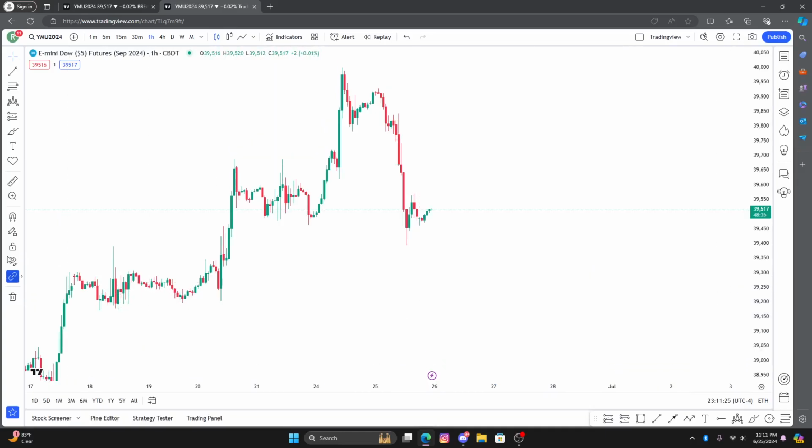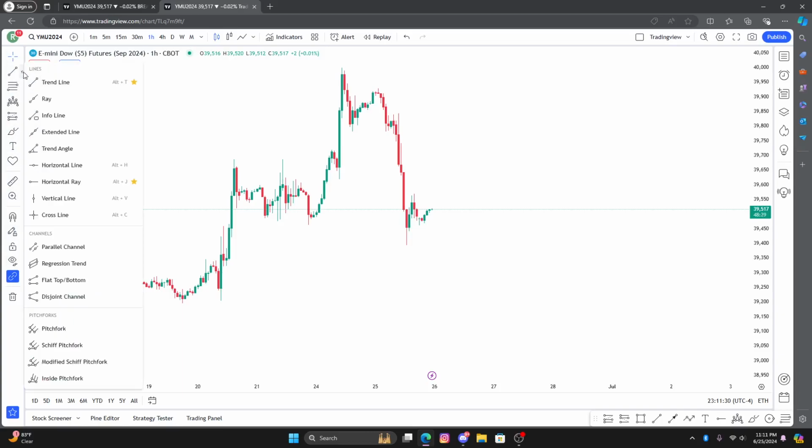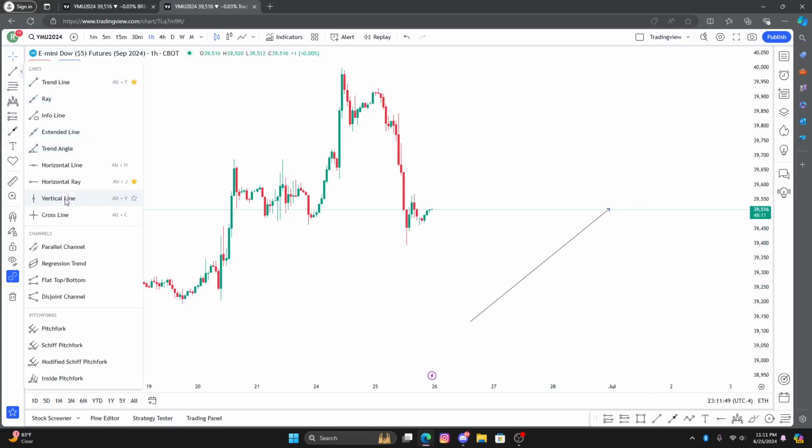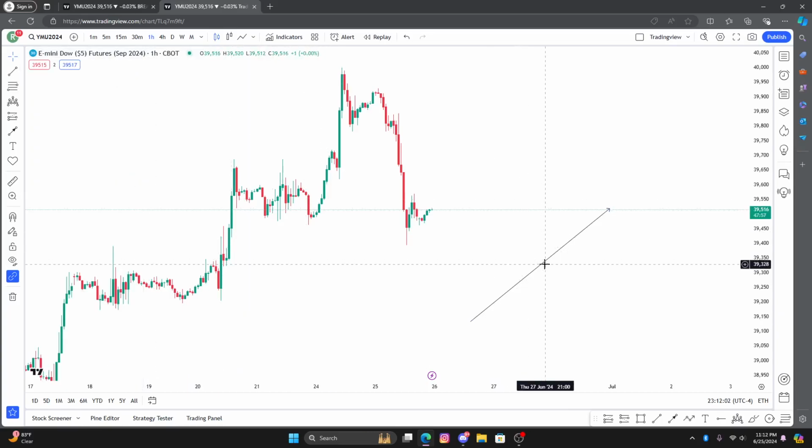Now the other thing is, let's say all this right here. The first one is your trend line. So everything that has to do with lines will be right here. Now let's say you want to add one of these to your favorites, so they could all be here and it's easier for you to just click it and put it on the screen, and that's it. You don't have to go here and start looking for different lines. So I only have the horizontal ray and the trend line. All these I don't really use like that, so I could care less about all this stuff right here. So that's why I don't favorite them.